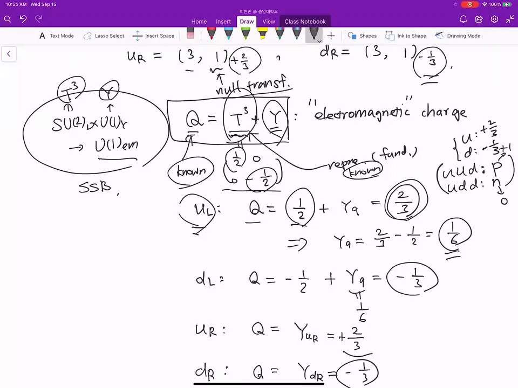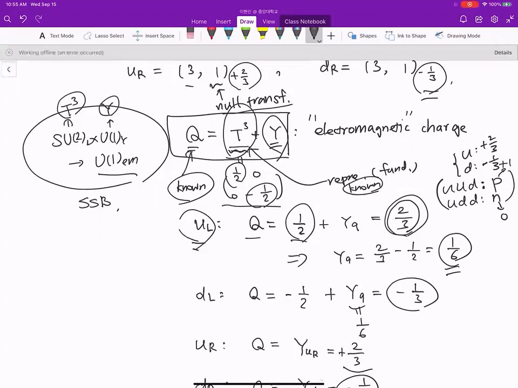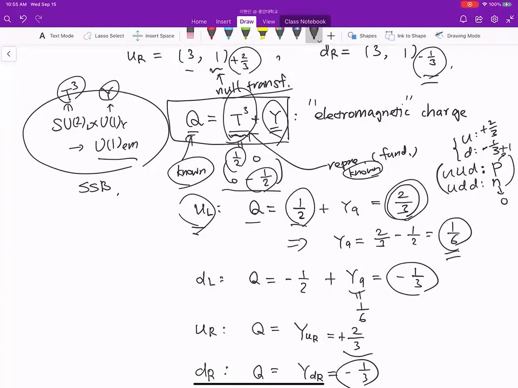This is important. Electromagnetic interaction is kind of emergent. At low energy you see only the electromagnetic interaction, and the full SU(2) plus U(1) is hidden at high energy. You can have access to these heavy particles if you have sufficient energies. So that's why we are matching low energy Q to high energy T plus Y. This is a very good mathematical structure, and everything is consistent. It's beautiful, the minimal structure, just from the gauge symmetry. We call this embedding.